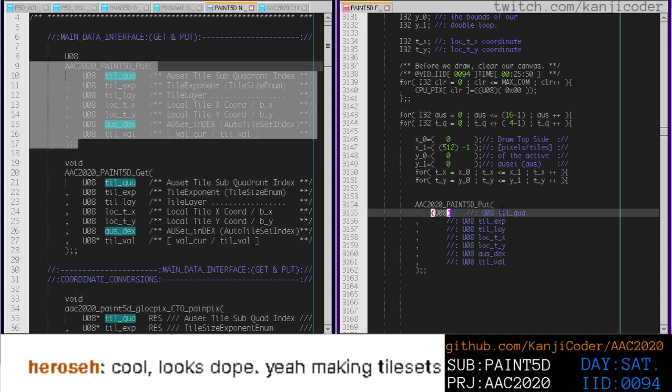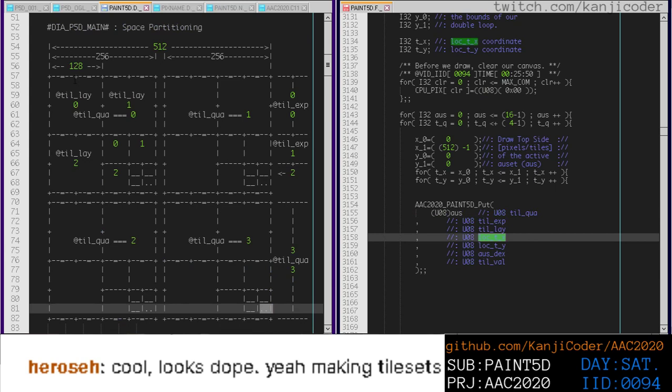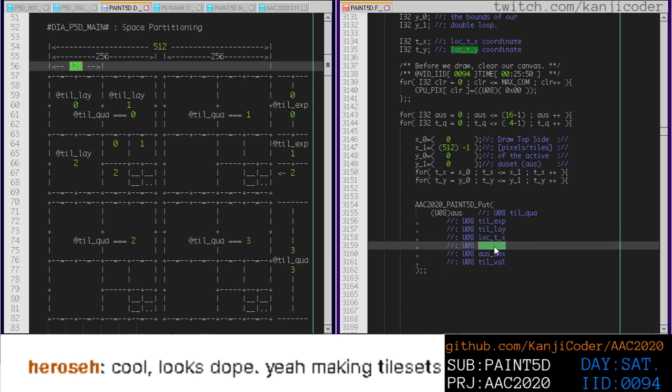So we're going to go through every single offset and every single tile quadrant, and over here we're going to do a UO8 cast of the offset, and everything. Now, local TX, local TY, I don't think that should be, actually no, they can be 8 bits. If we look at the diagram for PAINT5D, this section here is 128 by 128, so the highest coordinate for local TX, local TY will be 127 by 127.